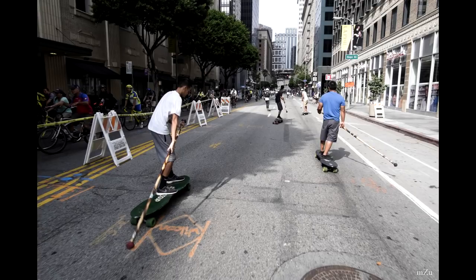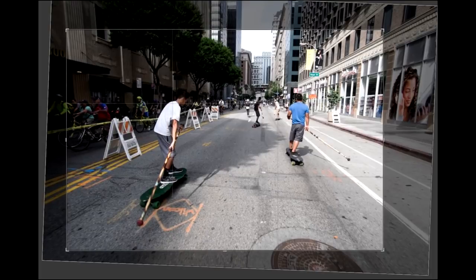And this exaggerated distance thing also makes it a little hard to get into the middle of the action. I tried getting close behind the longboarders once they took off, and even within a couple of feet of getting hit by their poles, as you can see from what I cropped them out of, they still look really far away. Here's one more example. This isn't at the Ciclovia anymore, but it was just a quick vacation snapshot I threw in, because it was kind of illustrating the point. The girl in the red shirt, Sarah, looks like she's 10 feet away from me. But in actuality, I was able to hand stuff to her just by leaning forward without either of us having to get out of the chairs. So I hope these pictures illustrate just how much exaggeration this lens puts into distance in your photos.